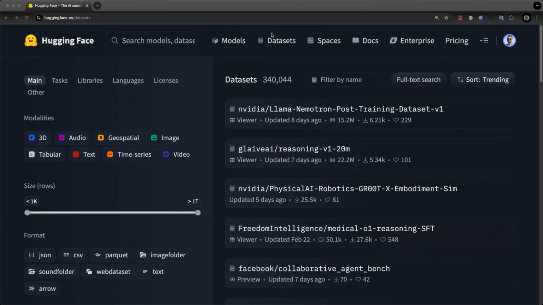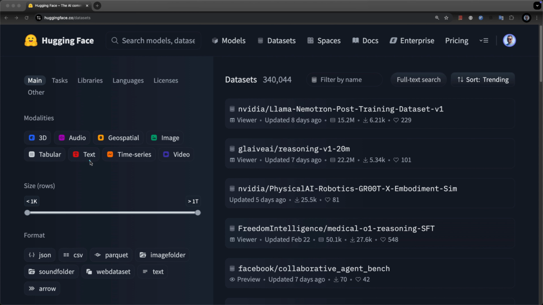Next, let's move on to datasets. Datasets is again a Git repository under the hood, and it is a data set made available by other organizations and individuals. And if we want to explore something and we want some data, rather than creating those data from scratch, we can simply come here and explore these data sets, and if we find something suitable for our exploration, then we can simply use it.